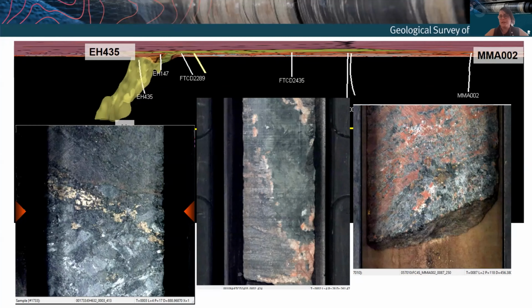This is interesting because previously when you see a lot of this alteration, you tend to just think this is regional, this is unrelated to ore. But as we're finding out, there's a lot more phases, including epidote, your garnets, your actinolites, and a whole bunch of other minerals that actually occur multiple times, in multiple phases, and predominantly related to ore.